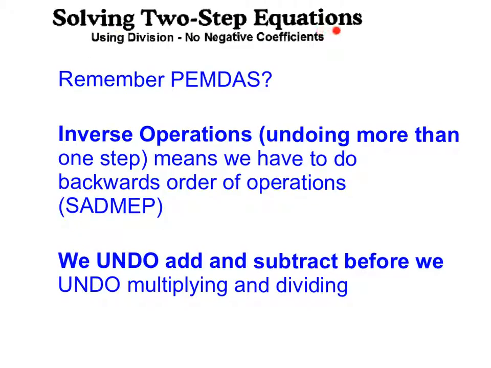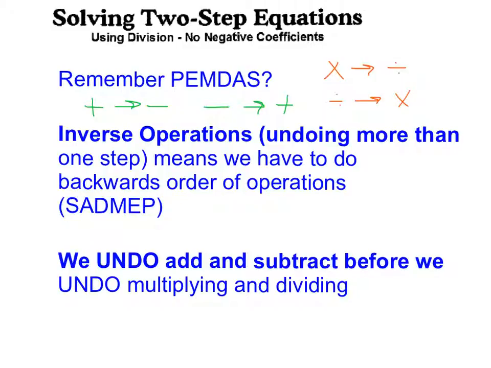When you're solving two-step equations, we have to remember our PEMDAS. Okay? And because we're doing two steps, inverse operations, remember, we had said that the inverse of addition was subtraction, and so vice versa, the inverse of subtraction is addition, and the inverse for multiplication was division, and so the inverse for division was multiplication.